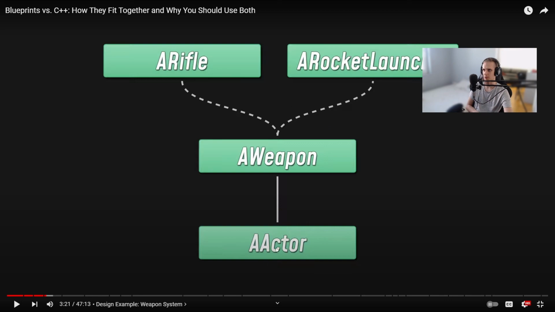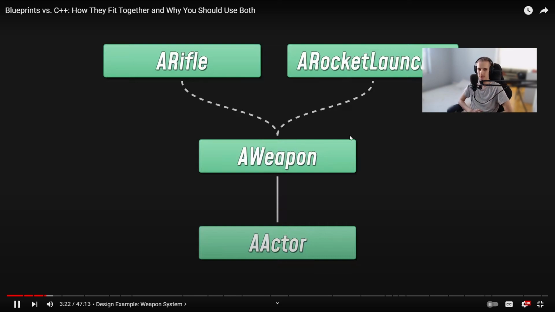So this is kind of where you determine what design principles to use. Will you use inheritance for smaller projects? Probably okay, but when you go to bigger projects, maybe you want to use data assets and interfaces to decouple stuff, so you don't have a bunch of baggage that you are not using on the weapon, because there is a bunch of classes that are pretty different from each other, but are still weapons, so you kind of have to use the weapon base class.